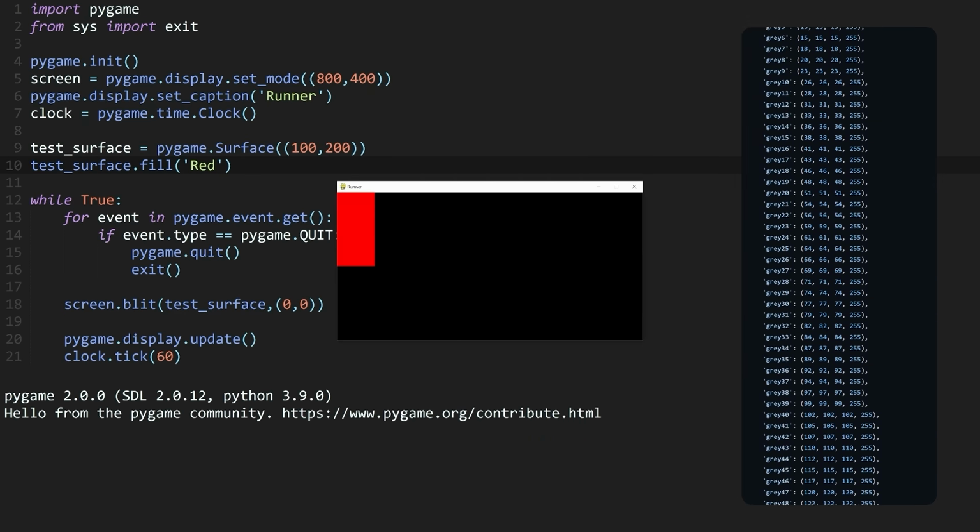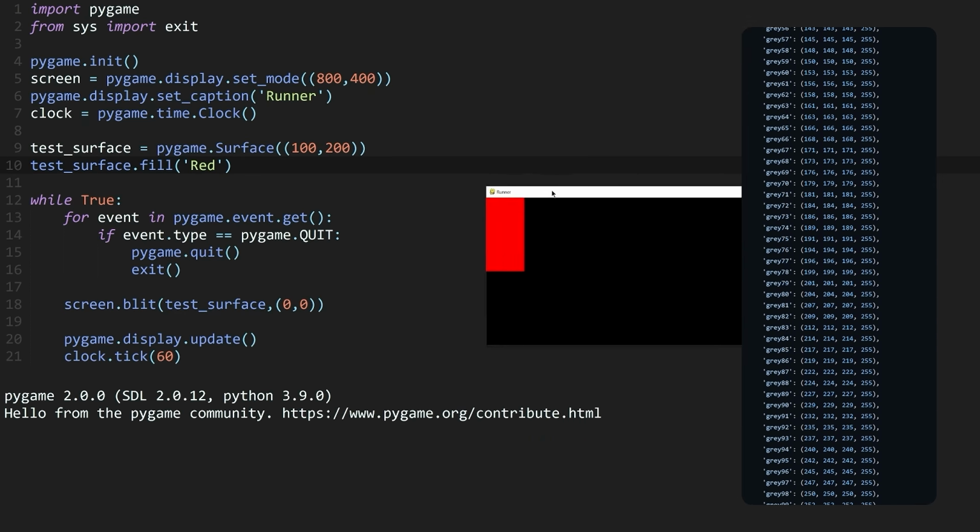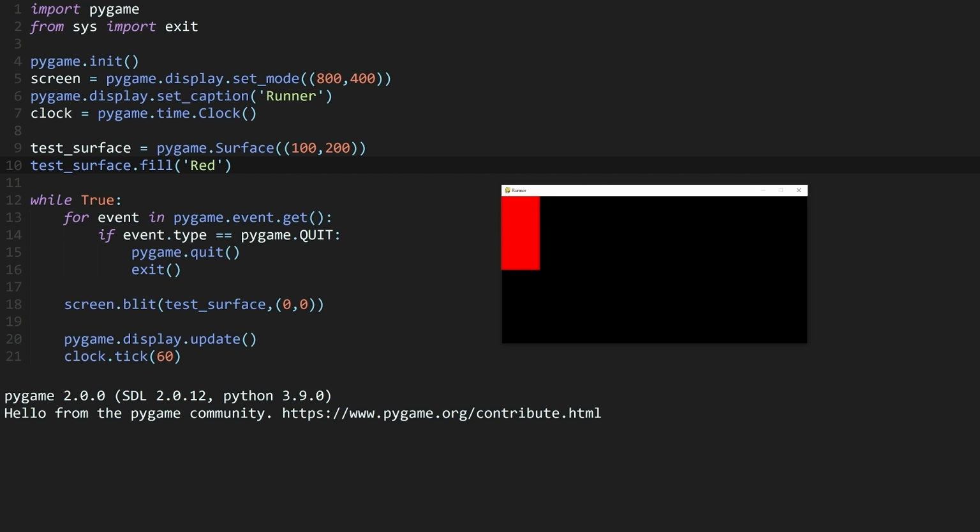And now we can actually see our red surface in the top left of the screen. And now I really want you guys to think about why is this thing in the top left? That is really important to understand. And well, I guess let me actually explain what's happening here. Most importantly, our main window is this display surface and is 800 pixels wide and 400 pixels high. So this here would be the height. And let me actually put it on here. So this would be 400. And our width would be this entire width. And this would be 800. So this is just the arguments we specified up here.